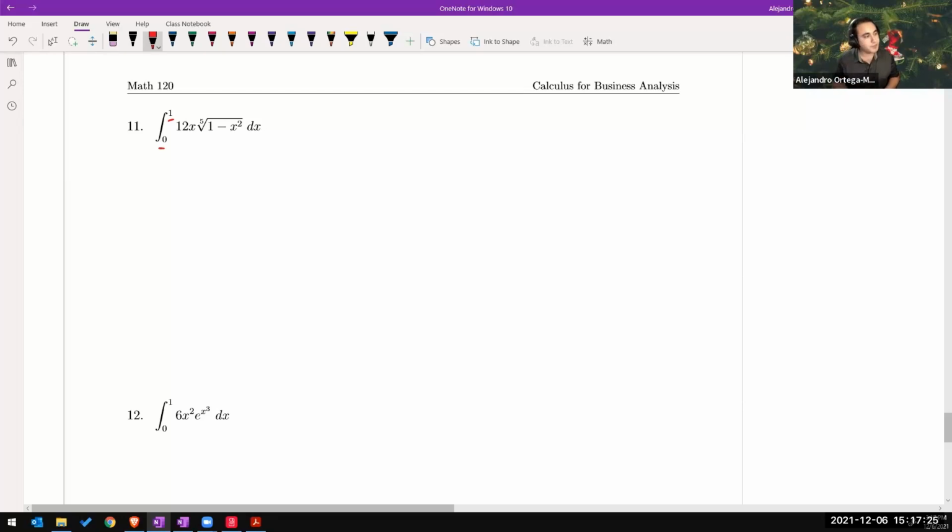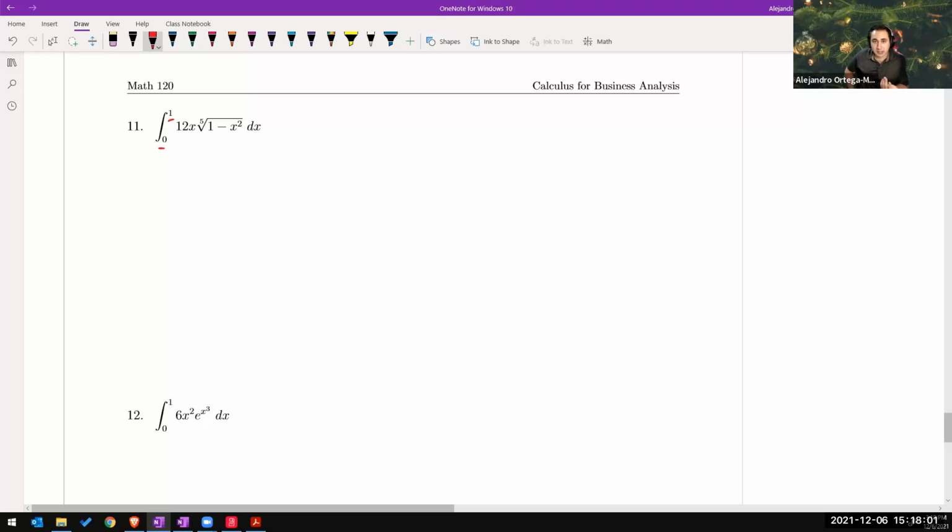Now, the good news is that it's not going to be all that different. We still need to select the u, but because it is a definite integral, remember we will need to evaluate at the limits of integration. So for this one here, there's two ways of handling these problems, and I sometimes see that students prefer the second approach. So I'm going to show you both approaches right now so you can compare them.